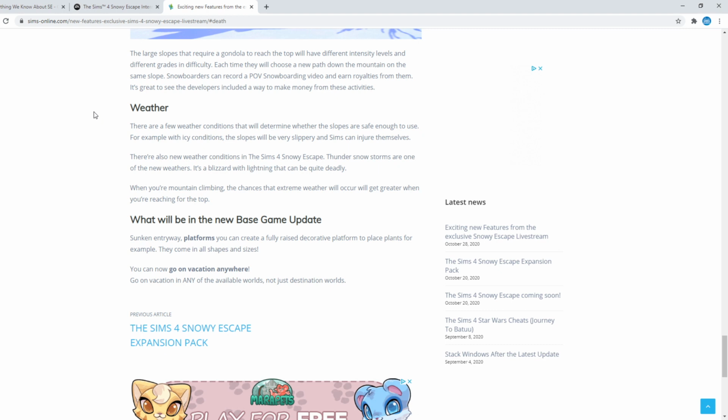So this is pretty exciting because the only time we really get weather is in seasons. So being able to get some different kind of weather conditions is pretty cool. So we can get icy conditions where the slopes will be really slippery and Sims can get hurt more often. And we're also going to get thunder snowstorms. So it's like a blizzard that also has lightning that can be quite deadly. When you're mountain climbing, the chances that extreme weather will occur will be even greater when you're reaching for the top. That is pretty cool.